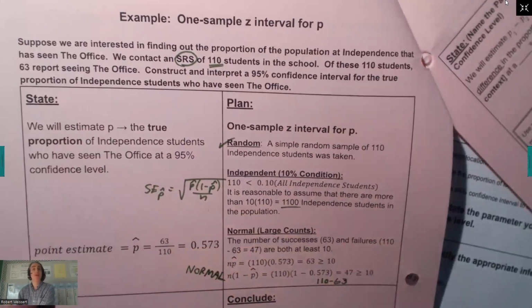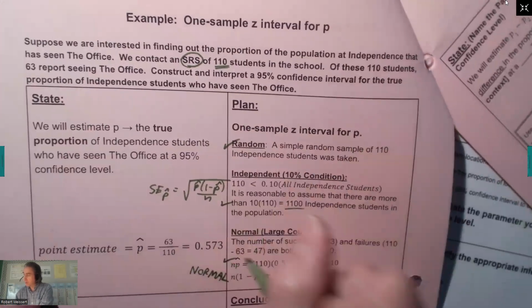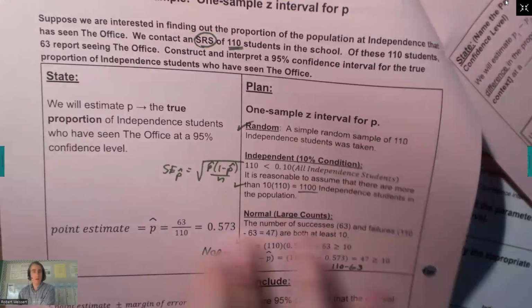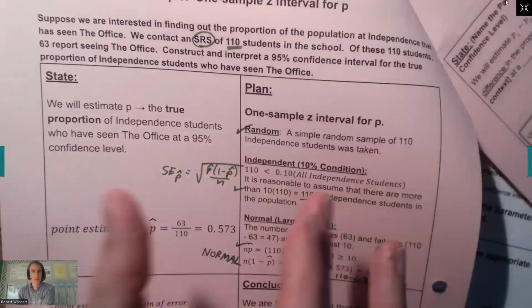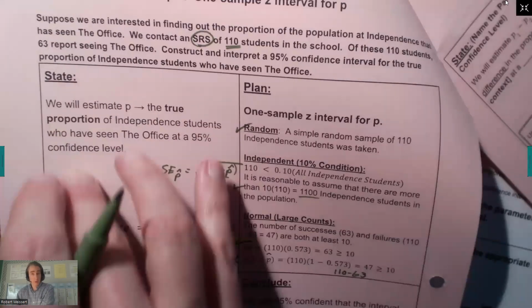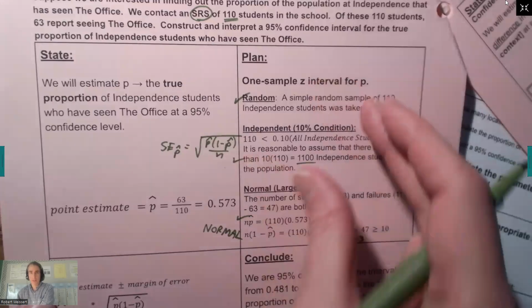And now we can actually calculate our interval from that. So we do have to check these three conditions to be able to do that. That's that plan part. Sometimes in free responses, these are grouped together, like as far as the points are concerned. So you want to state the kind of interval, what you're trying to estimate, and check your conditions. But always, just for good practice, just write that out separately.